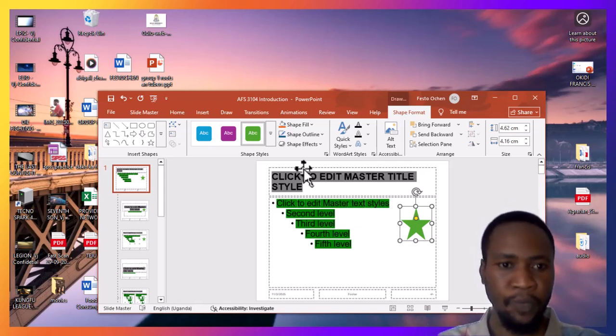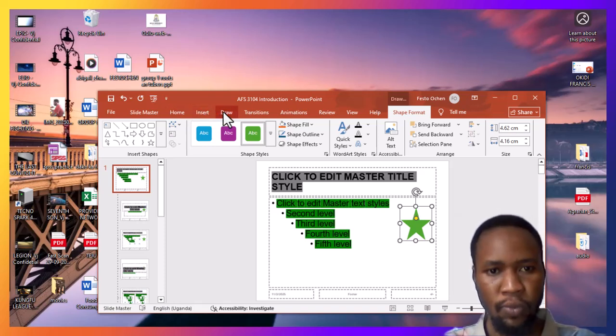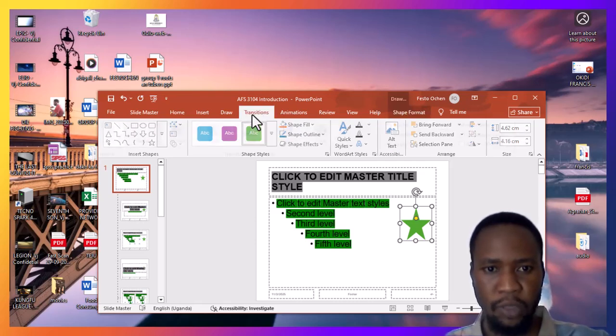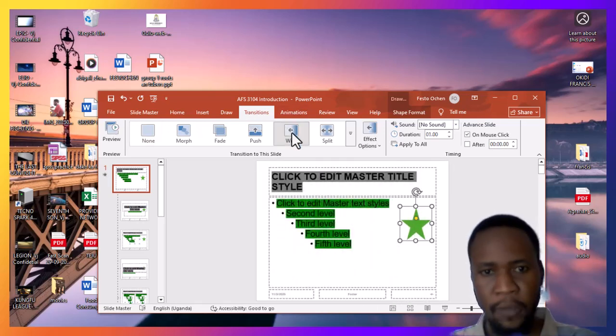So my view, let me take you faster onto this one. We come to drawing, not all that. Let me take you through to transition directly. Let me apply some transition onto my work, then you will see how it will work out. Like this one, I think I will apply, let me see, splitting is also good.